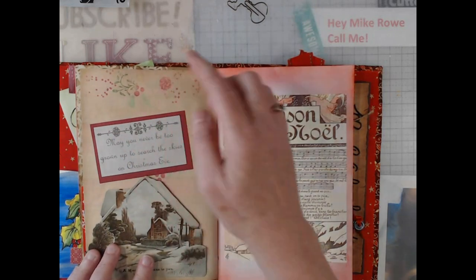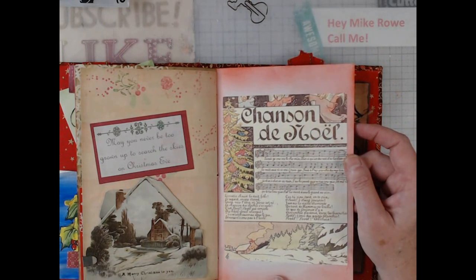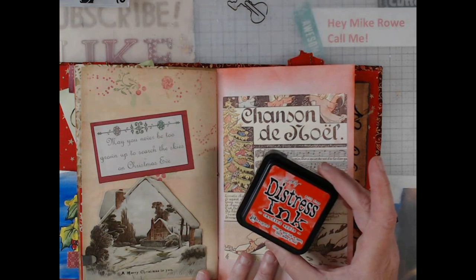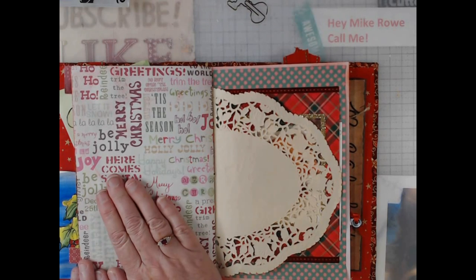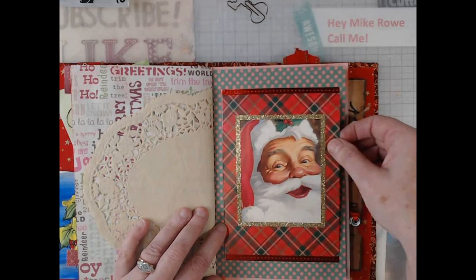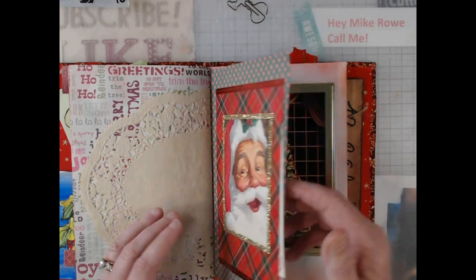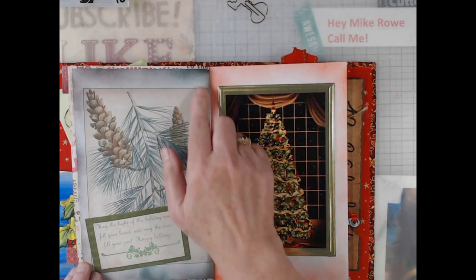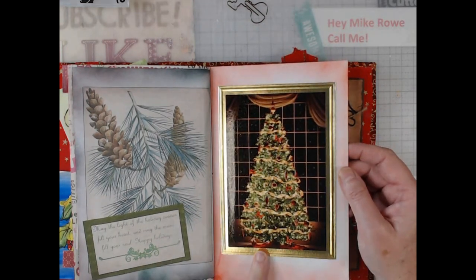That's a digital kit piece, and this is another piece of the ephemera in the kit. Since the paper was white, I just stained it with candy apple distressed ink to mute it down. Then this was scrapbook paper — that was the other half of the doily. And again, a Christmas card; in this case I used it as a little tuck spot for the journaling card. Then this is the other half of the pine digital, and I muted that and added one of the word cards and another Christmas card.